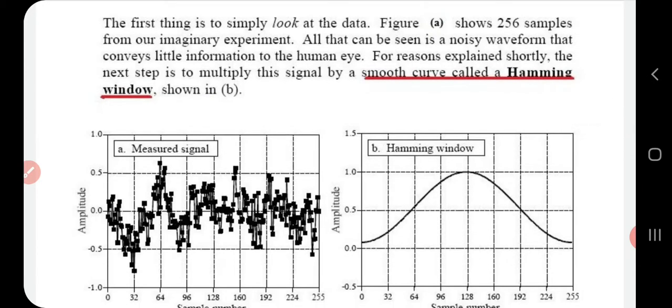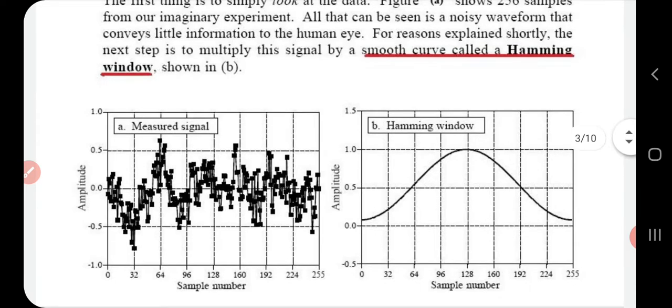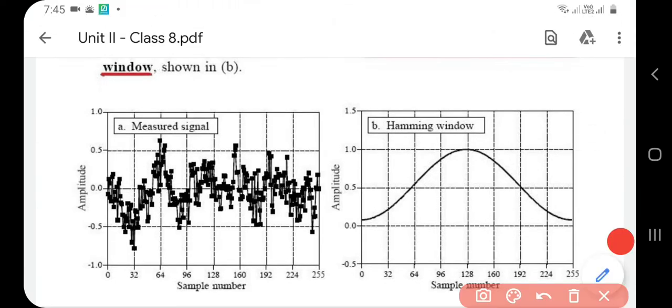That is, you will examine the measured signal. The measured signal, that is the signal that you get from the microphone after all the processes that I have told, is shown in figure A. So you can see figure A here. Here it is very evident that this contains a lot of noise. This noise will not be sufficient for us to give the required information.